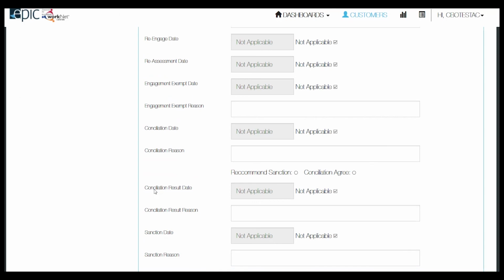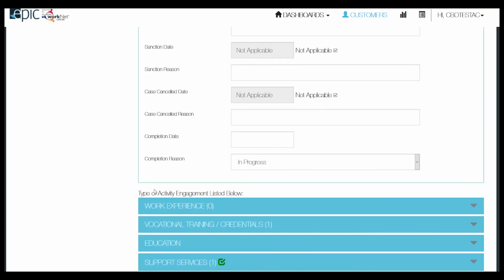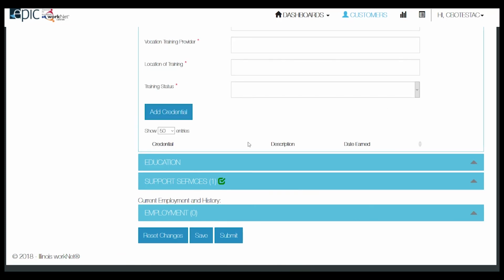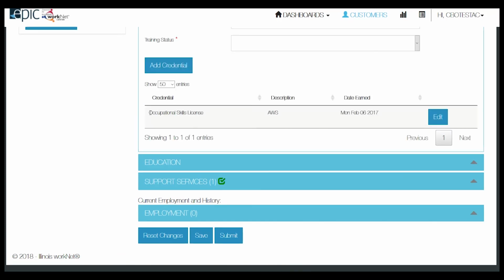So if you're working month after month in entering data, you can continue to pull forward 1 month. But what I wanted to show you here was we do have a credential listed. So if I click on that month, I see the occupational skill license for the month of February.